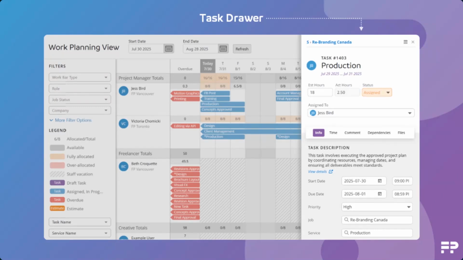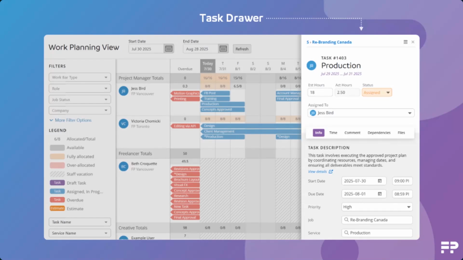Now, with that in mind, before we move to Q&A, I do also want to give a sneak peek of the task drawer. And while I don't have a live demo for you today, because we are still responding to some feedback from our beta testers, I can show you a quick screenshot of something I captured earlier today. So this is a screenshot of Function Point with our task drawer here as the slide out component on the left, or on the right rather.